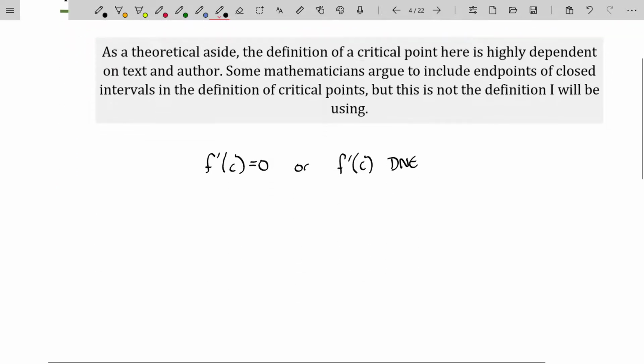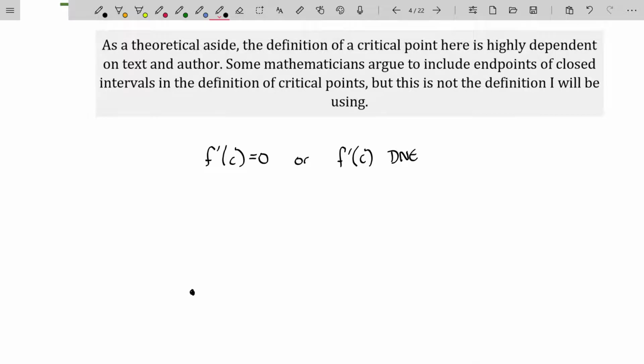The reason why is because if you have a closed interval, let's say it looks like this, you have some function on this closed interval, right? Technically speaking, the derivatives at these edges do not exist. It is true. I will 100% agree with that, unless you allow for single-sided limits, which actually do exist, right? That's what a derivative is, a limit, and we can actually talk about single-sided limits.